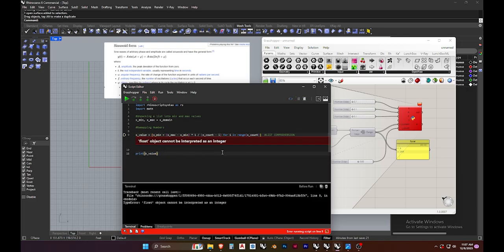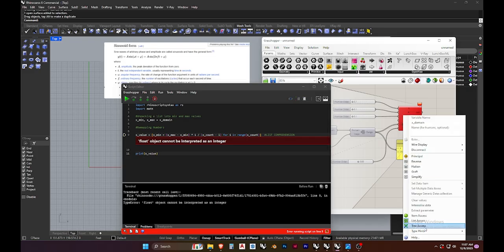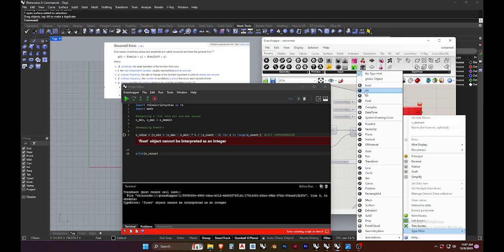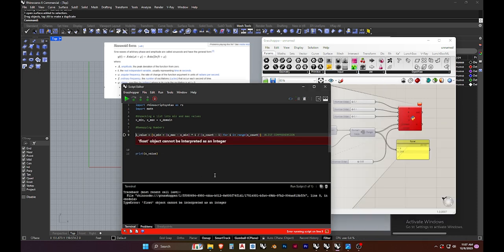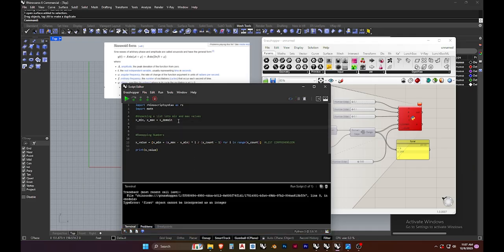Cannot be interpreted as integer, so I'll need to put an integer. Let's see if this works. Nope, I need an integer. Okay, let's see if this works. Let's go to int.